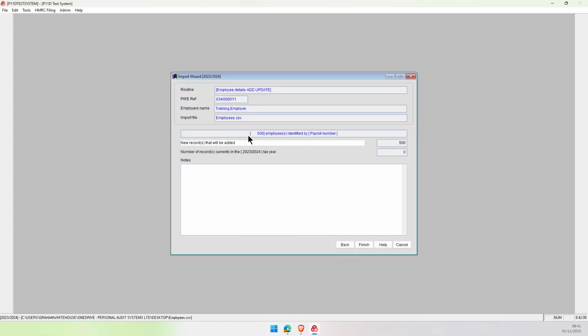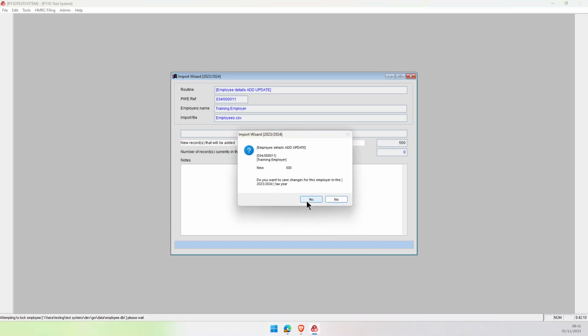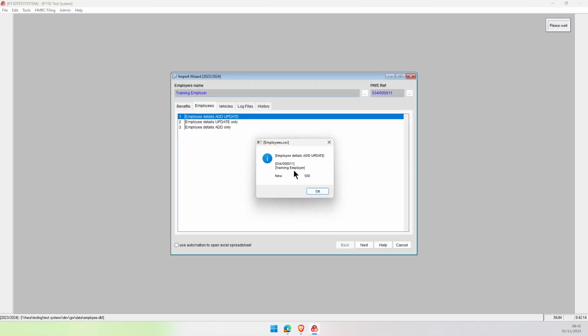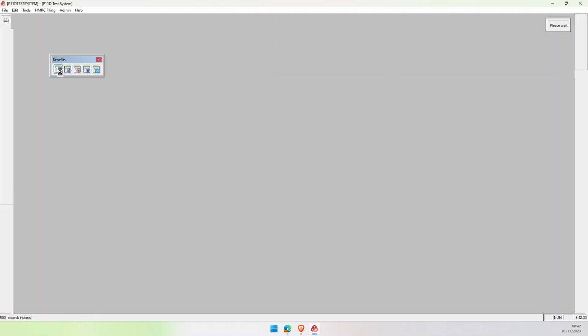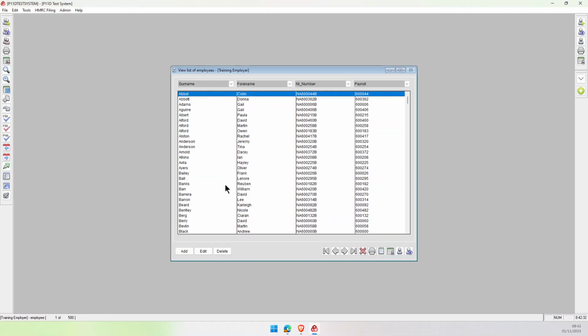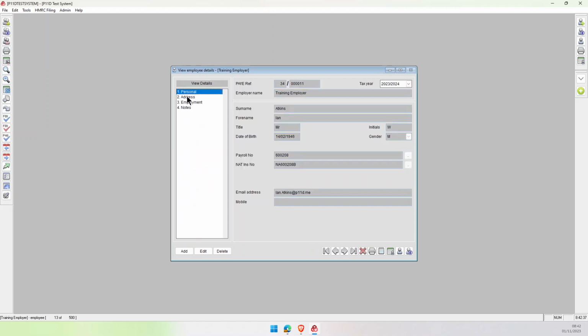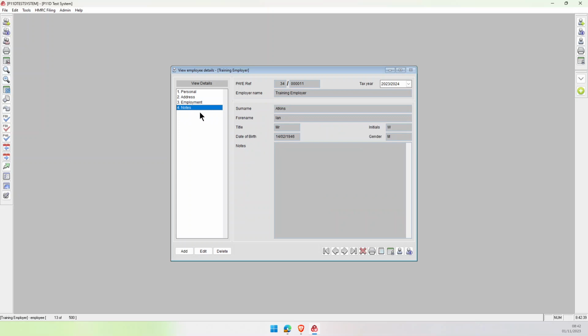Once we have cleared that alert, the system will ask for confirmation of the final import, and when we click Finish, the data will be imported into the software. It is a really swift process, and one that can be repeated as often as you choose. Some employers do this just once a year at P11D time, others keep their employee data current by importing once a month. If we list out all the employees of the company, you can now see that there are more than 500 employees in this system, and each has had all of the relevant details associated with their record imported into the software.